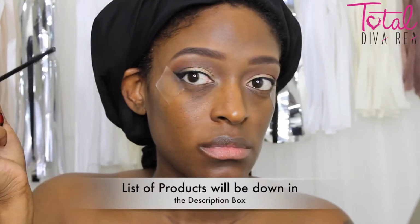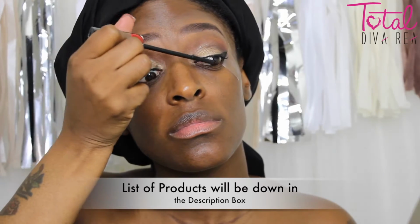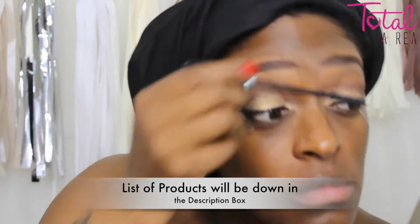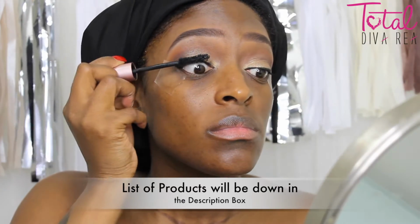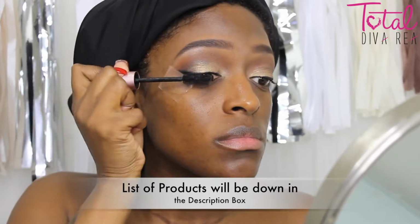Now I'm going in with my Avon Super Extend Mascara and applying that to my upper lash line. And I'm going in with my Too Faced Better Than Sex Mascara to create more volume.